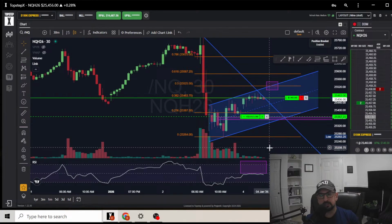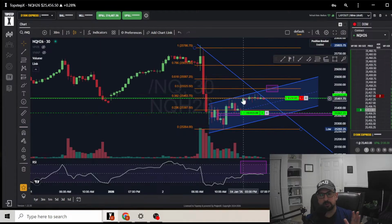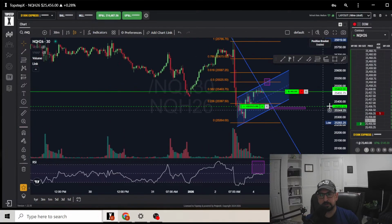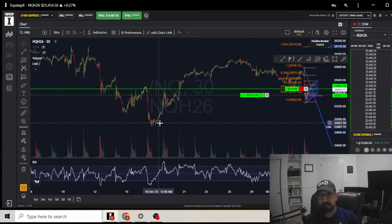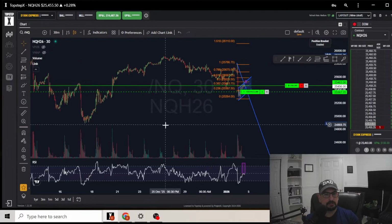Again, lots of confluence. We have this downtrend. We have this channel, this bearish continuation channel. We are weakening from an RSI perspective. We're right around this zone that we broke out of, basically a gap fill area right here where we held the support. So continuation here would be awesome. We did our analysis earlier today, and we said that we could go down to about 24,800, right around this area, 24,900 for a possible double bottom. So we'll see what happens.